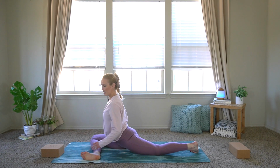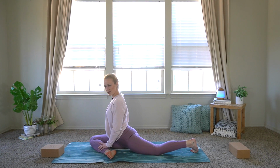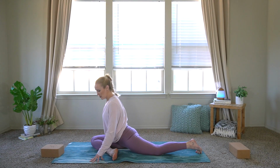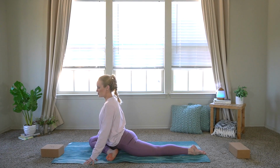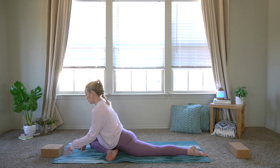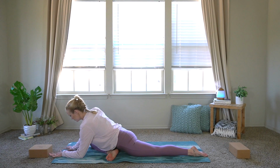stretch. And if I didn't say this on the other side, you do have the option to bring your foot in closer just so that it's comfortable. Make sure when you come into the stretch, it's not painful, but that you do feel a stretch. So there's a balance in between that, sinking down to your forearms or staying upright on your hands.